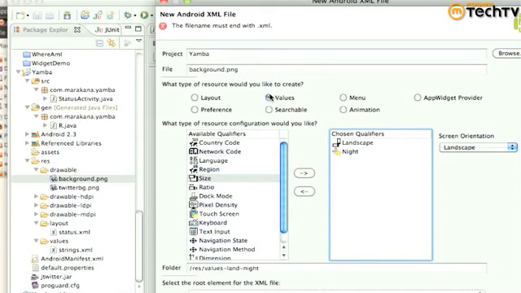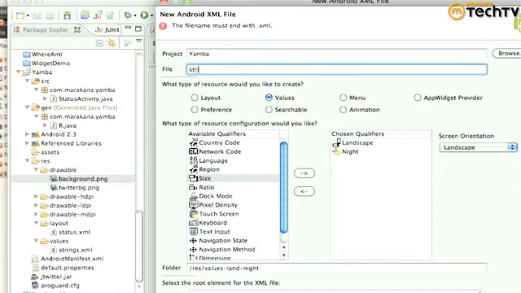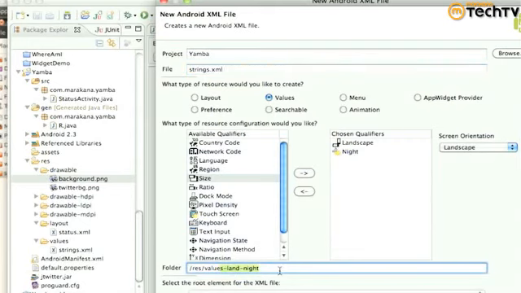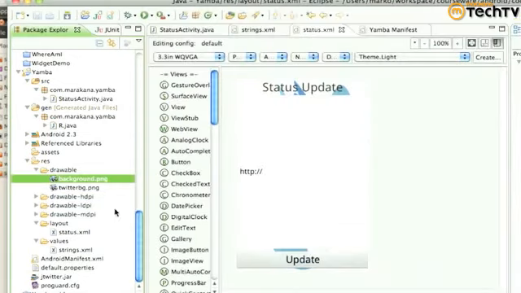So for, say, values, let's say I have strings XML. See how it would create a specific naming. The names are important because they adhere to certain naming conventions. That's why drawable must be drawable, and then you can qualify it with one of the qualifiers, but it must be an approved qualifier. A qualifier like BG doesn't mean much.